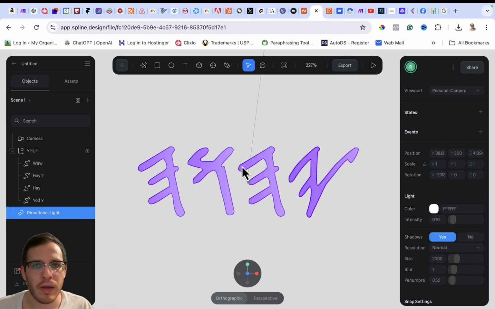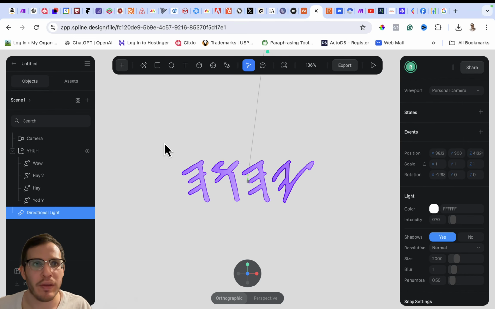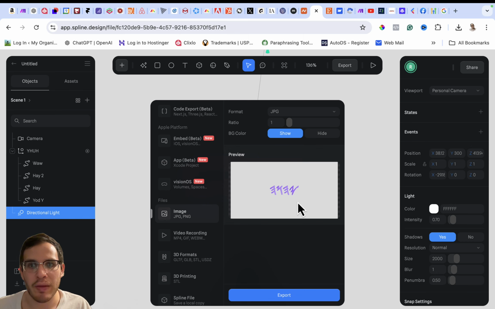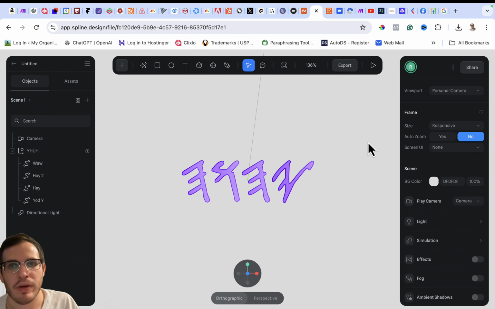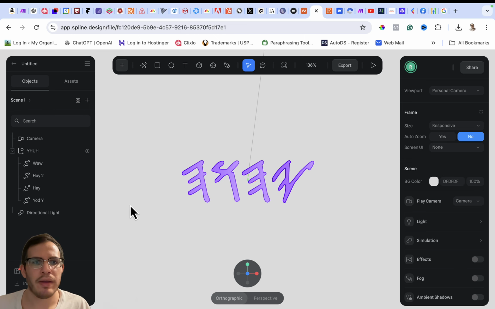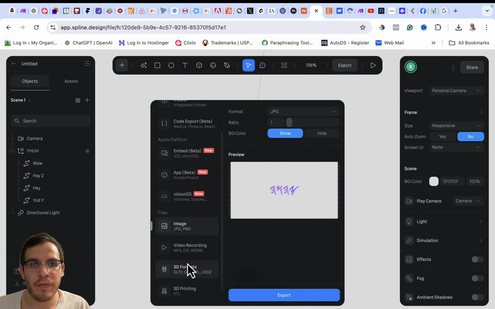If this was useful for you, if this is going to help you do anything, here you can go to export. I forgot to mention, you can create images, you can create a JPEG with this, and you can share it, make some sort of background avatar. You can make all of this from scratch, and you can add a background of some scenery on the back. And just like how we did with the picture on the back, you can add that background. You can add different background effects to it, and you can even get a video recording from it.